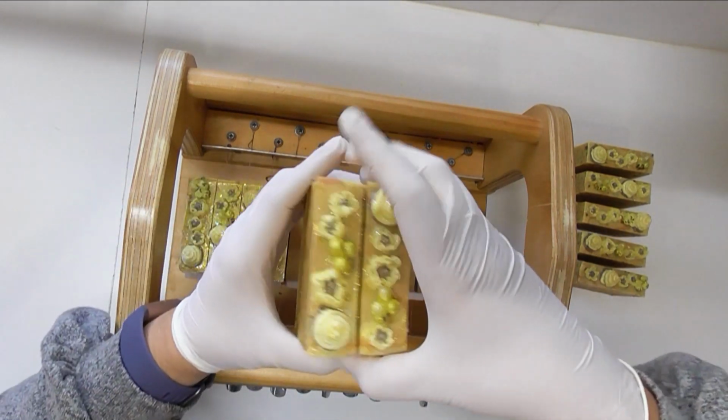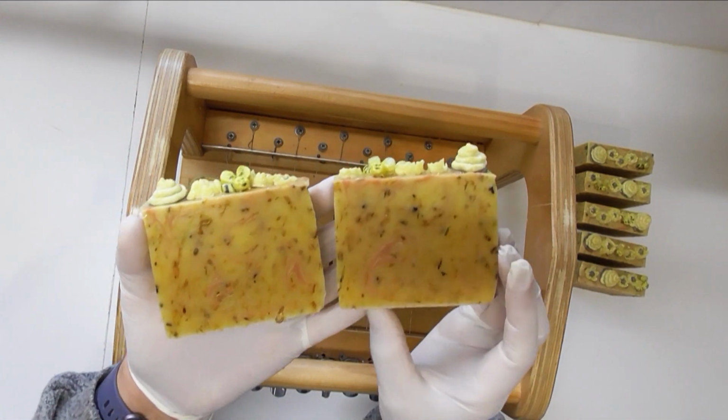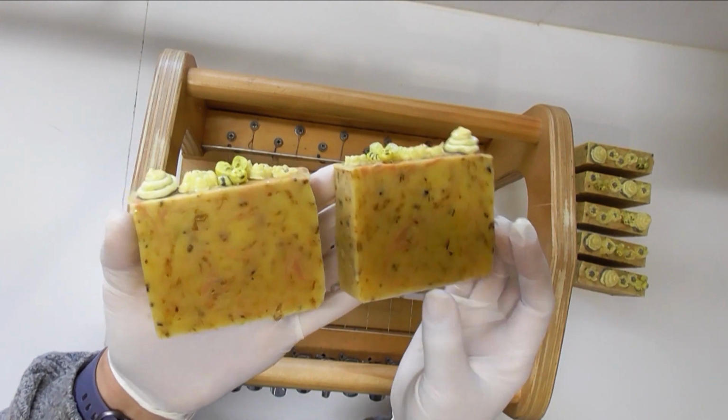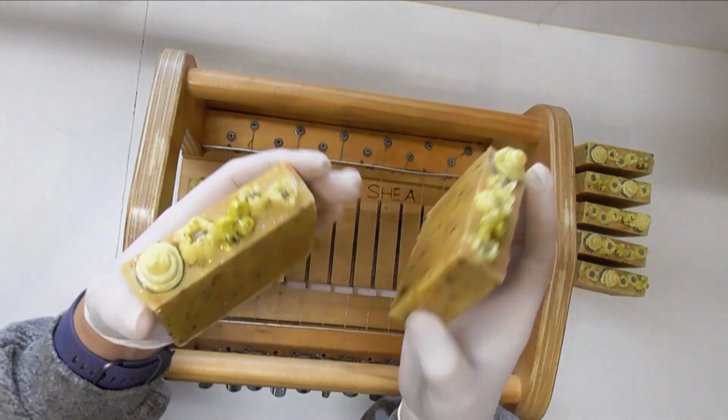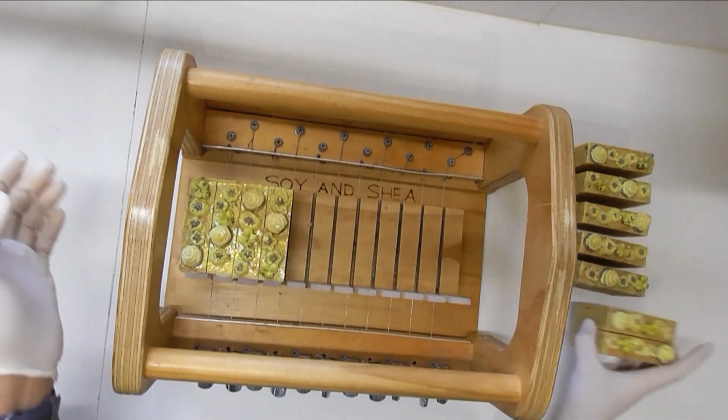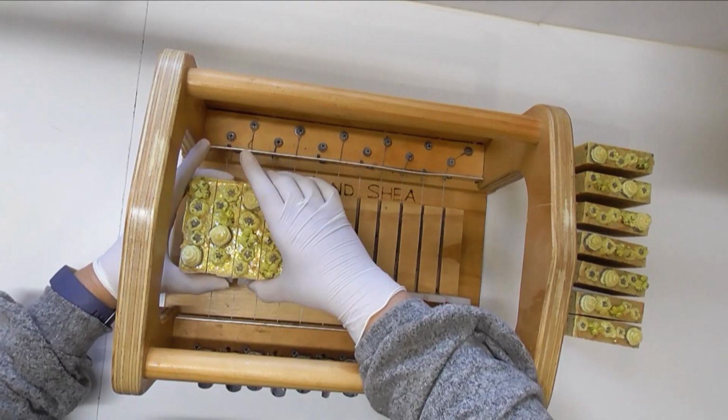Alright, so I hope you have enjoyed watching how I've made my honey calendula soap using some real honey in here. It really is very easy to add honey into your soap, and it gives it a super bubbly sort of quality as well.